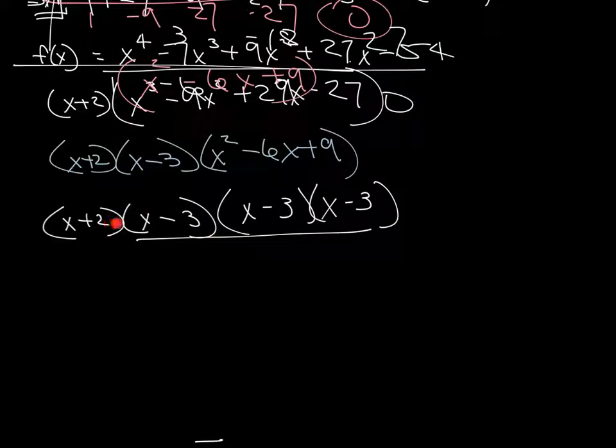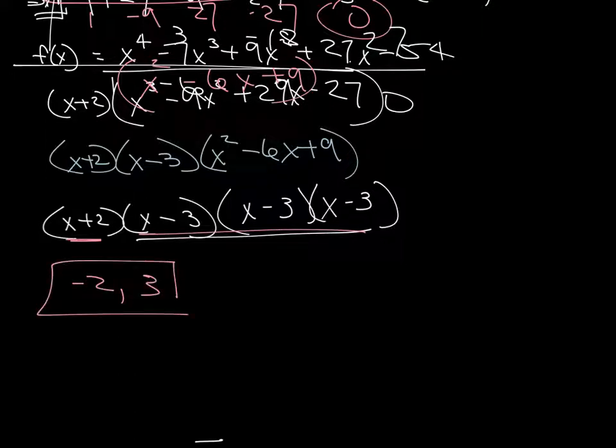So what did I get? I got 4 answers, just like my x to the 4th was up here in my original problem, even though these are the same. So what are my zeros? What makes that 0? And what makes these 0? So there's where it crosses my x-axis at negative 2 and 3. So even though I got 4 answers, I only end up with 2 because this has a multiplicity of 3 plus this one here is 1, gives me my 4 there.